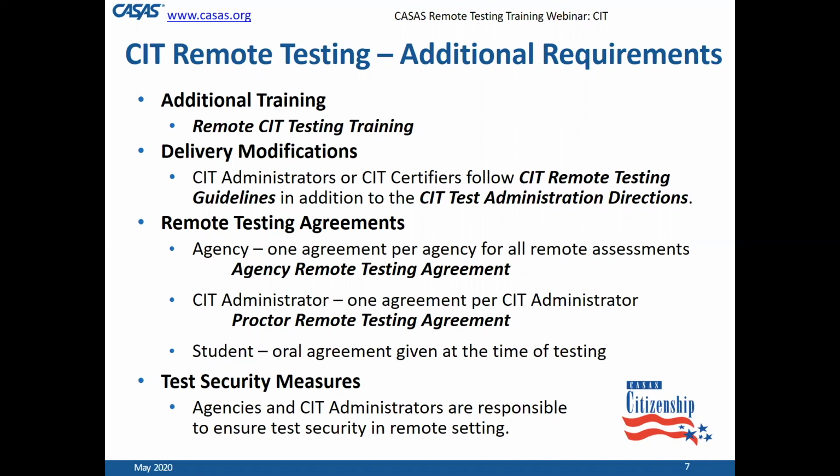Now, all of you have already learned how to administer the citizenship interview test. Many of you have been doing it for years. What you will learn today are the requirements that will be added to SIT test administration. The first requirement is to complete this SIT remote test training. Alternately, a SIT test administrator can be trained by another SIT administrator who has completed SIT remote testing. So once you have completed this training, you can train other SIT administrators at your agency.